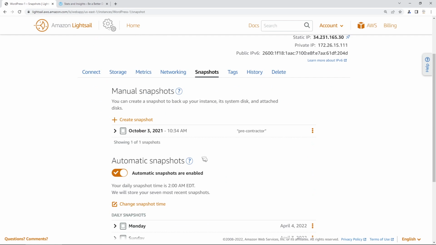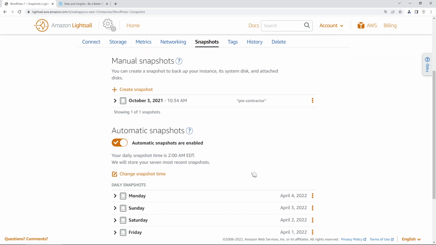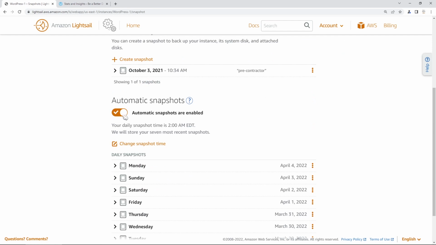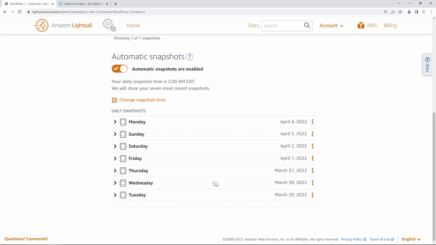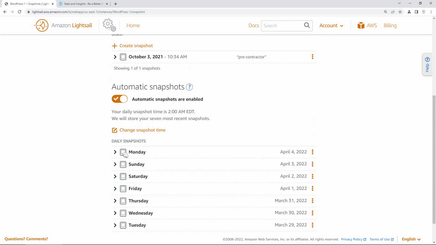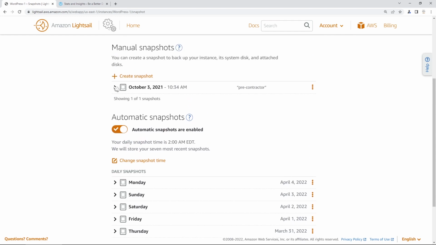And just another thing while I'm on this screen, you do want to take some snapshots periodically. Like I took a snapshot here 6 months ago or so before a contractor worked on my website. And I also have the automatic rolling snapshots enabled. So this takes automatic daily snapshots every day at a certain time. I just like to keep this handy in case something happens and I need to roll back. Like what's happening right now, I'm doing an upgrade, so I probably want to keep these handy for some period of time. And one small thing too, there is extra cost for the snapshots that you take and the daily snapshots for the storage.